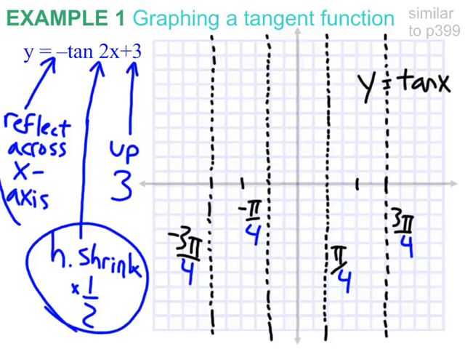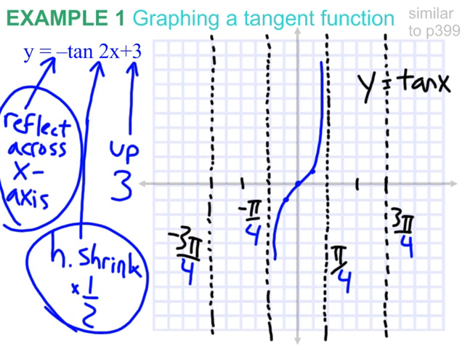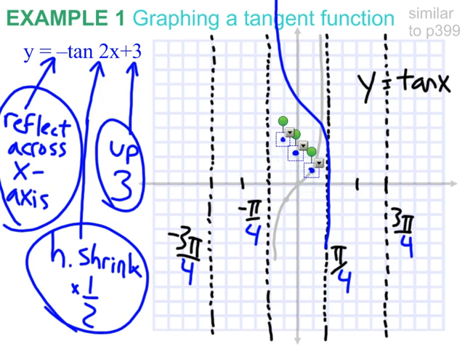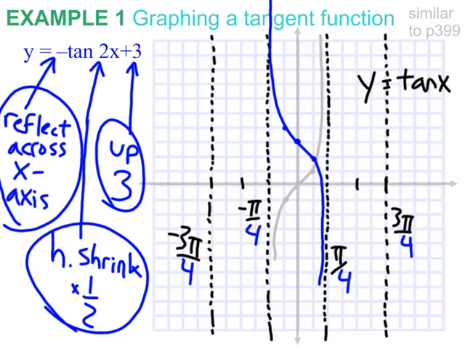Let me consider the reflection across the x-axis now. When I drew the basic function a moment ago, I drew three points, and I often like to draw the tangent like that. But if I flip it across the x-axis, the points are going to look like this. And my graph is going to look more like that. And one last thing. Let's go ahead and take care of that moving it up by 3. So take those points that I just drew, move them up by 3. 1, 2, 3.